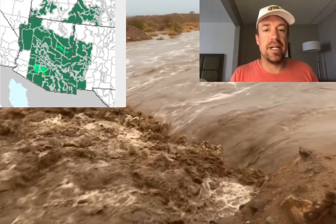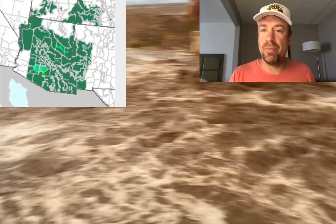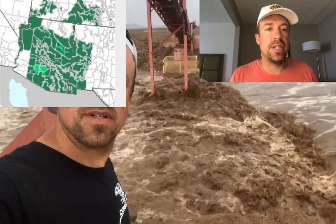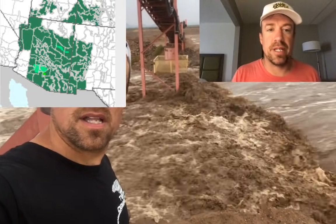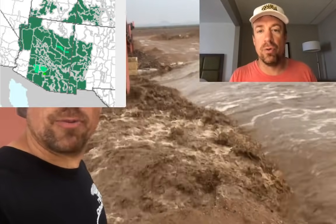Thankfully they had a Ford Raptor — a very robust vehicle — so they were able to get out of that flash flood. I re-intercepted the flood about three miles further down, just north of Highway 74. I tried to get the drone in the air but the lens was fogged up because it was just so humid out there across Arizona. We also had a record-breakingly cold monsoonal surge yesterday, with temperatures held into the 70s across Phoenix.